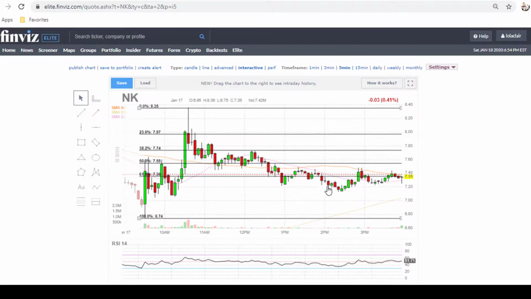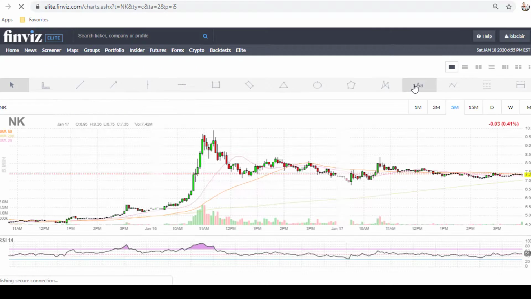So you see on any platform, if you draw your Fibonacci line, it will give you some indication as to where the stock price may hit. Now, what I just glanced at in here is the SMA, the simple moving average. Now you have the 50, the 200, and the 20.